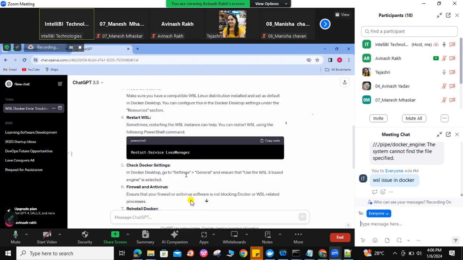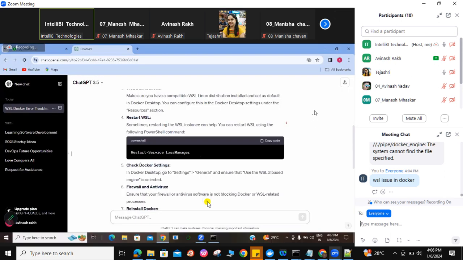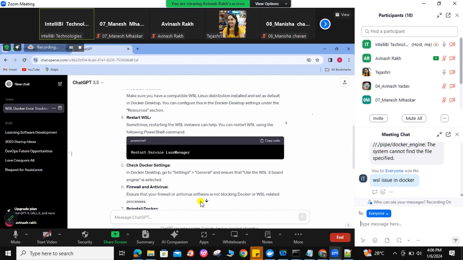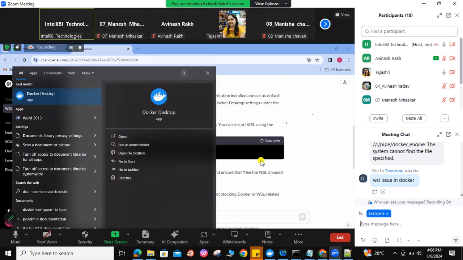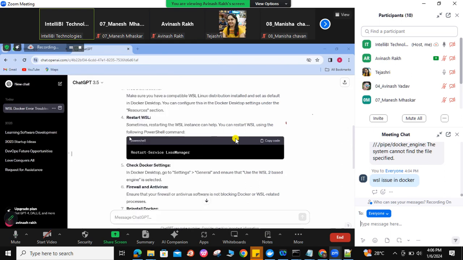So try that. Open Docker, there will be some settings in Docker. Open your Docker. We have to fix this WSL error, that's what it's telling.